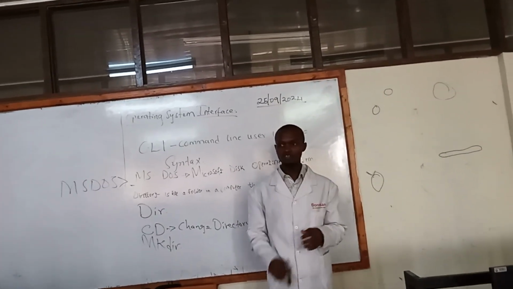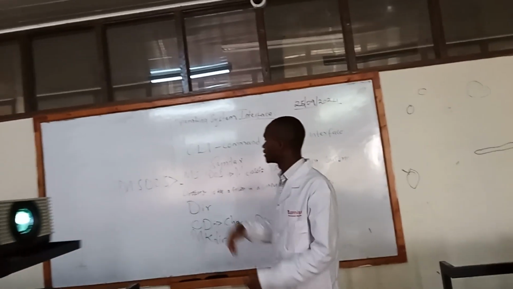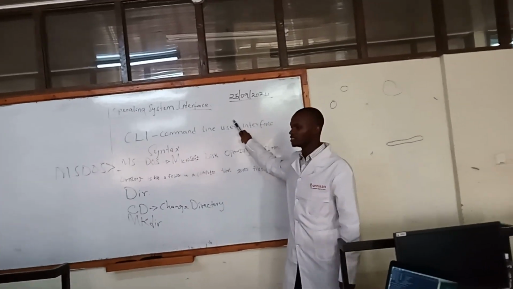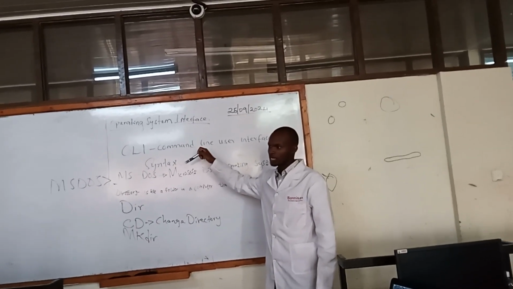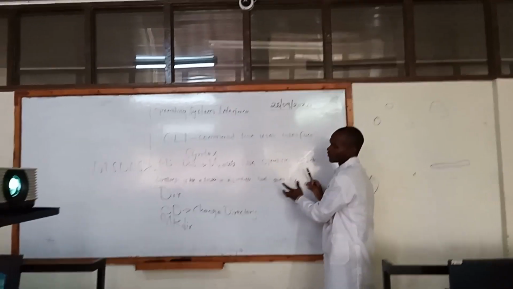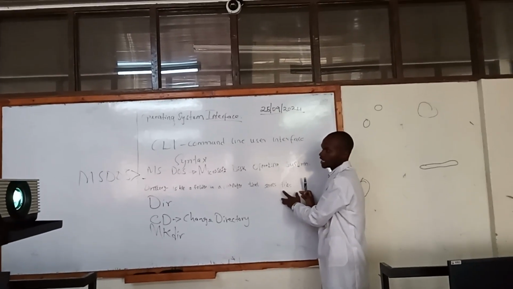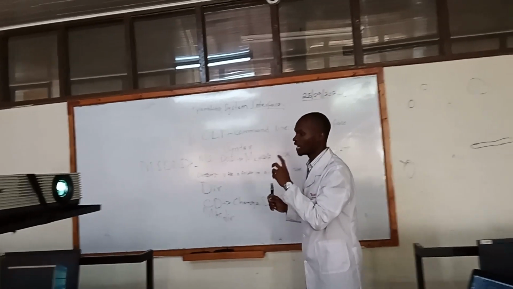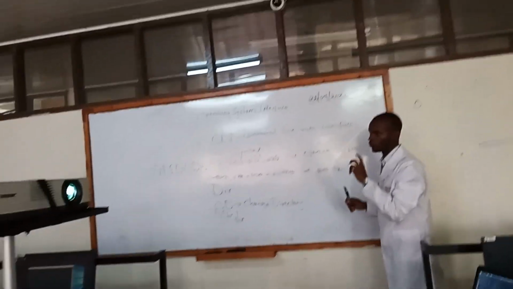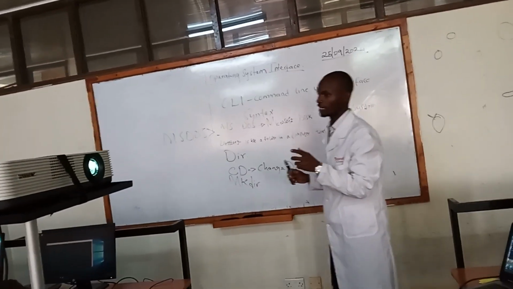Then from there, it means we have told the operating system to get into the folder named MS-DOS. Now we are inside that folder. What do we want to do with that folder? We want to put a file, a notepad file, okay? We want to put a notepad file.